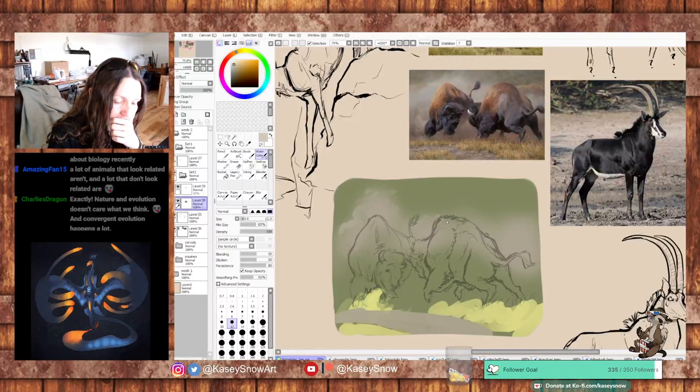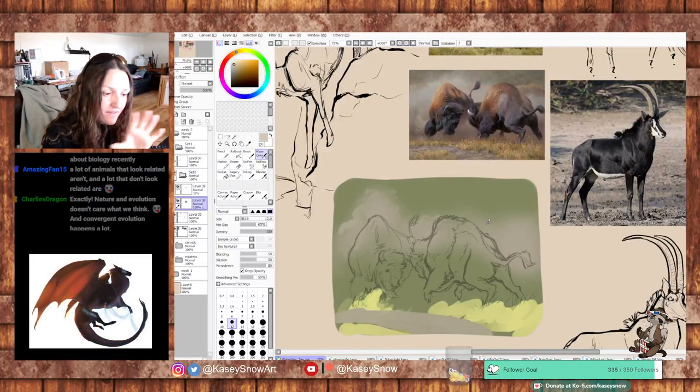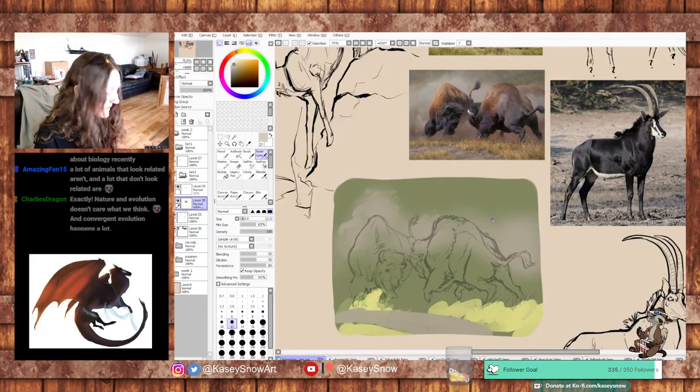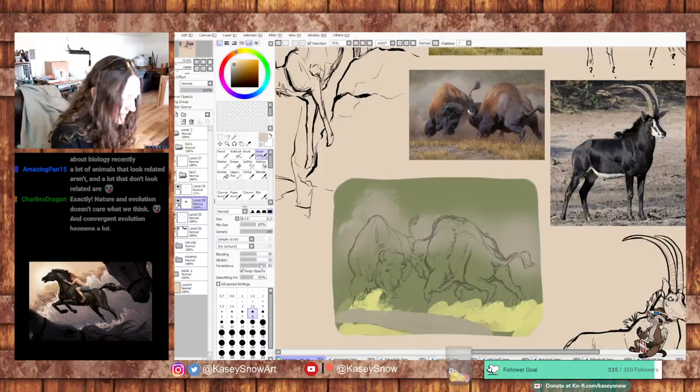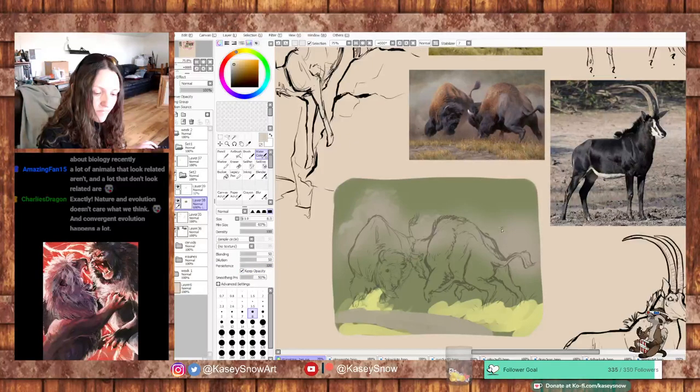So I don't know if anybody is trying to do any digital painting or looking for tips. When I do cloudy looking things, I like to keep it pretty vague in the middle and just loosely outline or identify the edges. Kind of give it a slight hardness, but I'm using a watercolor brush right now. Might actually turn up the persistence on it just to make it a little harder edge. Yeah, there we go. Just so you can see a little better, but maybe not quite that hard.